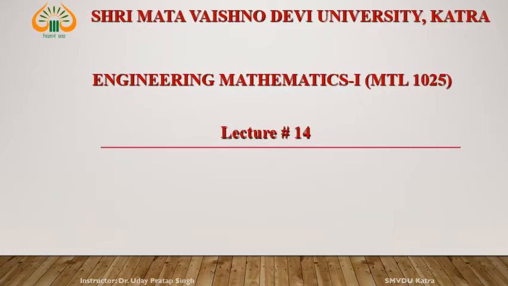Welcome you all to lecture number 14 of Engineering Mathematics 1, MTL 1025. In this lecture we are going to discuss the Taylor series expansion for a function of two variables about any arbitrary point. In the previous class we discussed the Taylor series expansion of a function of two variables about the origin.